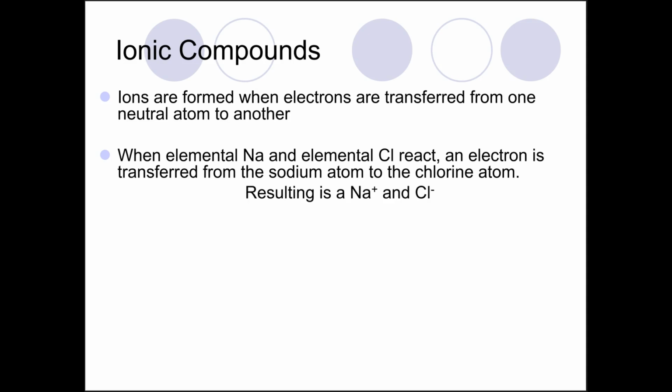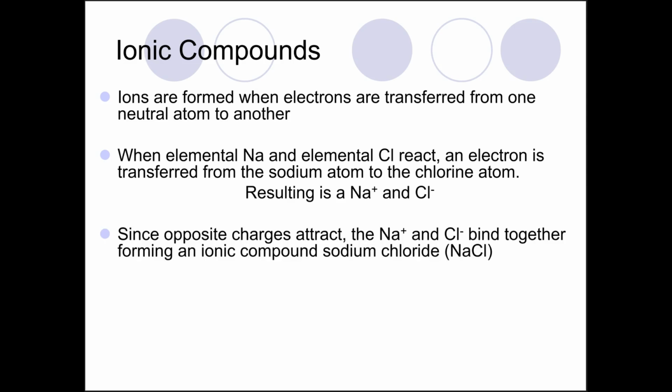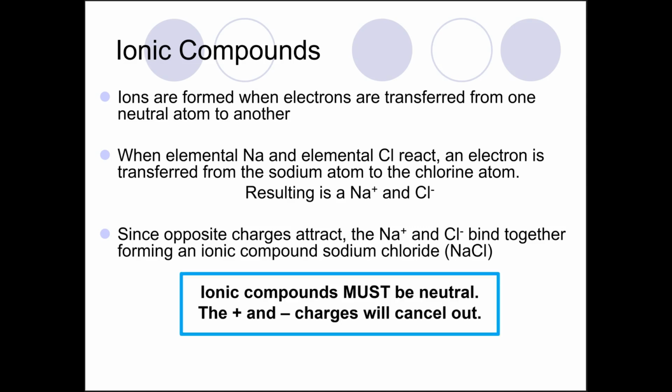Well, when they form a compound, they're going to come together in however many of each of them it takes to get their charge to 0. Well, if sodium's a +1 and chlorine's a -1, +1 and -1 add together to equal 0. So the ionic compound is going to be NaCl, 1 sodium, 1 chlorine. Notice when I write them together as a compound, their charges disappeared. What happened was their charges canceled out. So we don't have to write Na plus Cl minus. We just write NaCl all together is neutral. Ionic compounds always must be neutral, which means the positive and the negative charges will always cancel out.